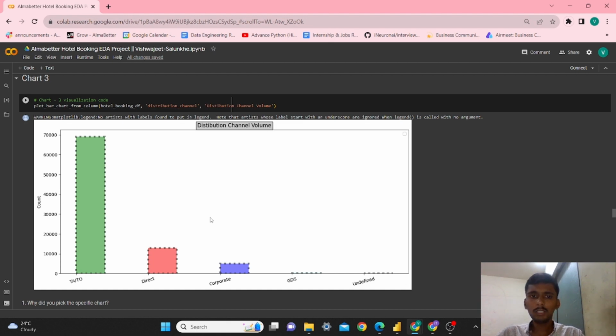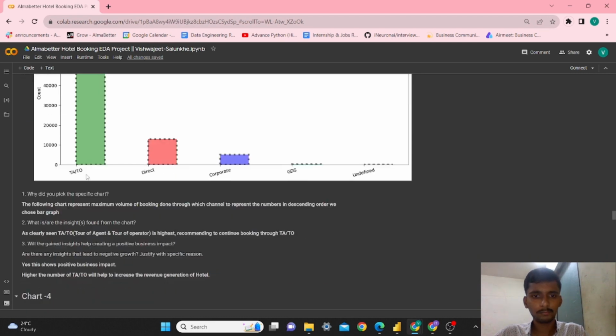This visualization consists of a bar chart which gives us insight into which distribution channel contributed more. For example, the corporate sector gave us this much amount of business. Direct means the direct bookings of customers were this many in number. All this data is present in this chart.